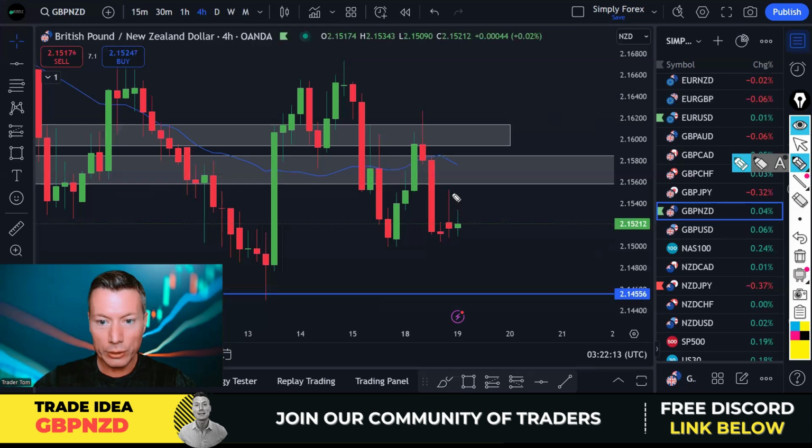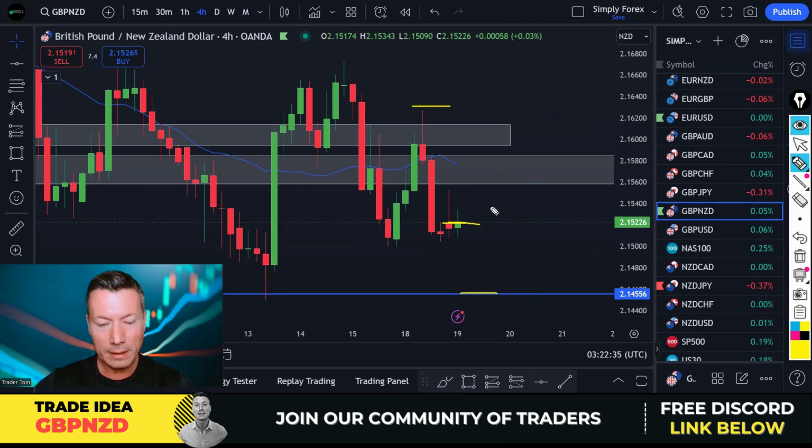Again, like with pound Aussie dollar, once price retraced up to here, that would have been attractive because I can put my stop loss above here and then take price back down to here. But right now, my risk to reward doesn't make sense, right? We've got this level here. There would be my stop loss, and there's my take profit.